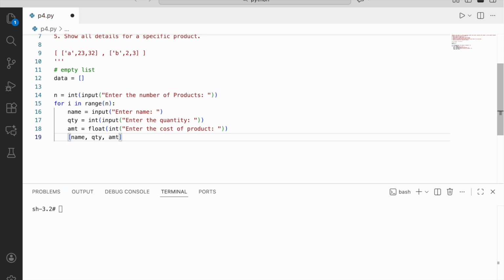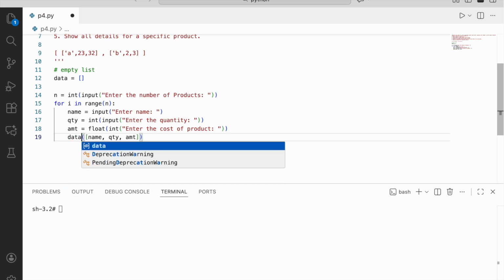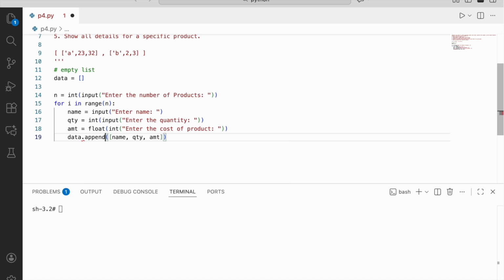Now what we'll do is we will append this to our list. Our list name is data, and we do have this append method. So data.append, and inside the brackets, if you want I can put a space so you can see the actual entry that I'm making.